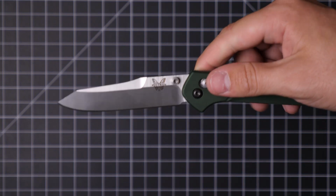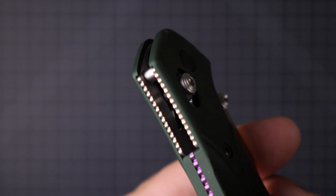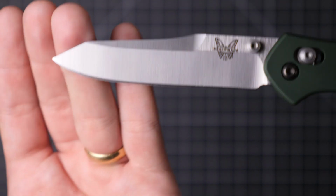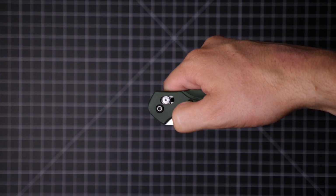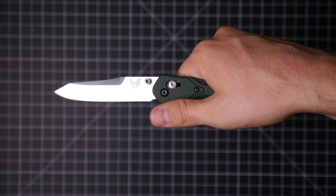The opening on this knife is incredibly smooth, and that is partially due to the bronze bushings. The blade to handle ratio of this knife is large on the blade side, which I really like. It's almost as long as the handle itself. Basically what that means is that this knife is incredibly smooth to open due to the weight of its blade. You get a really smooth action on the open, even for this fully manual knife.